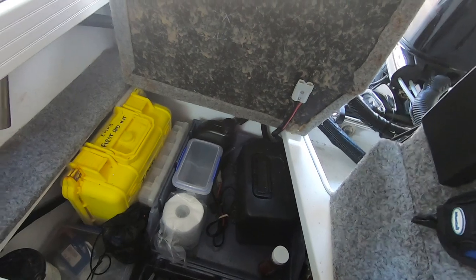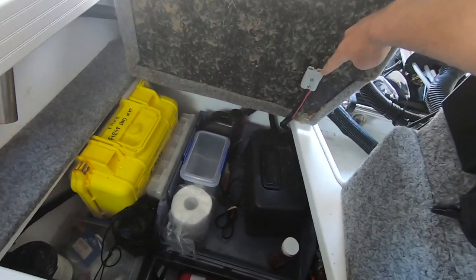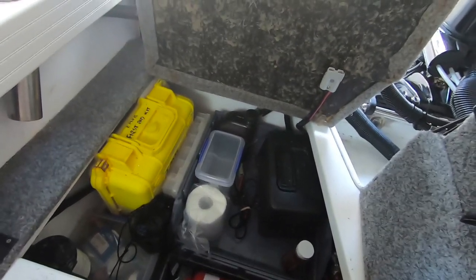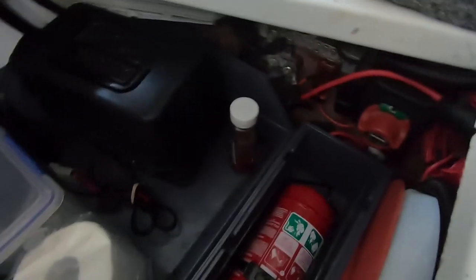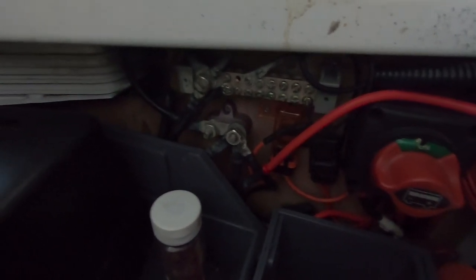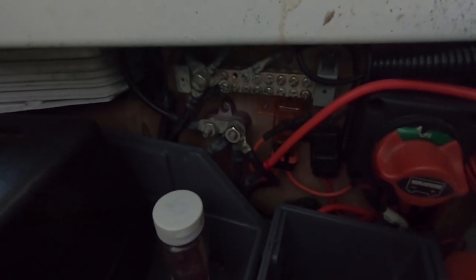There's the EPIRB, which is probably also emergency equipment, and an extinguisher. The connections charge the rear battery but also run the EPIRB when needed — it clicks into that innocuous plug. Again, I wired all that myself. The circuits are all covered in marine grease to keep corrosion away. I'm really happy I wired it myself — I know everything that runs, everything it connects to, and how to fix it on the fly, which is great if you're offshore.